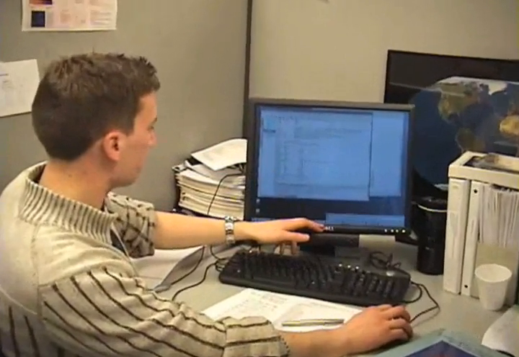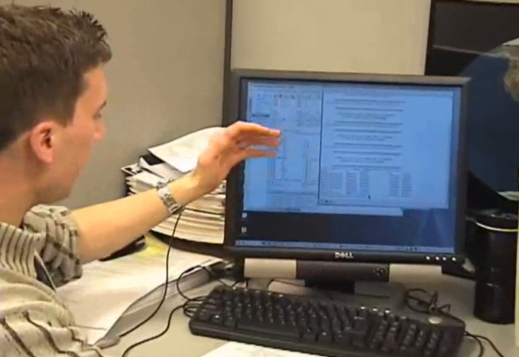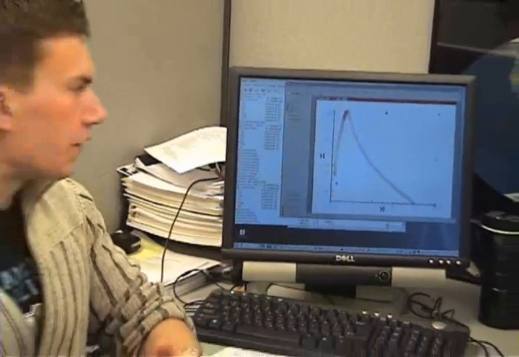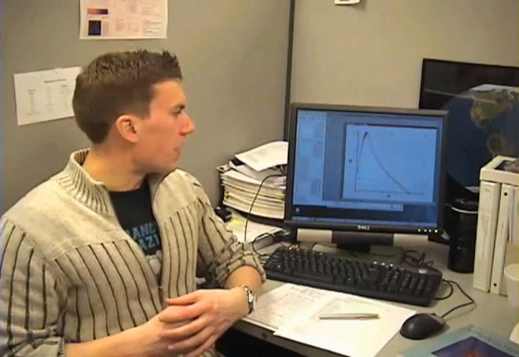I run the code, and based on that, the code will give me a solution file where I will investigate parameters of the flame such as temperature, species concentration, and time of mixing.